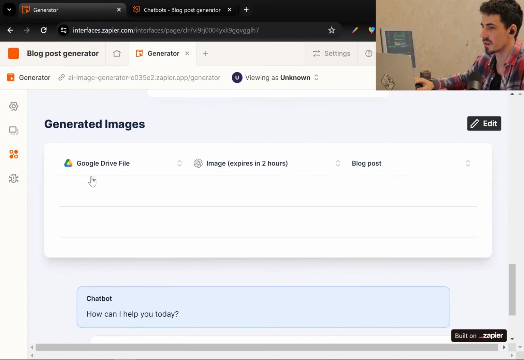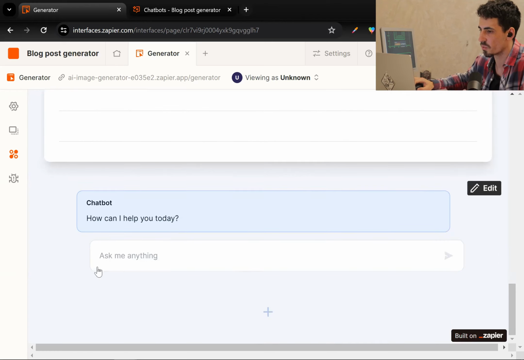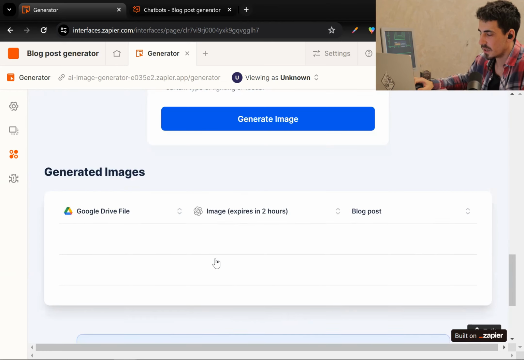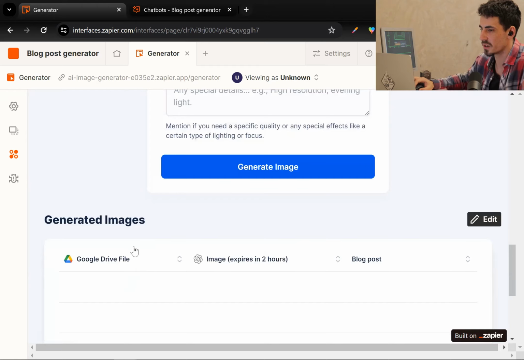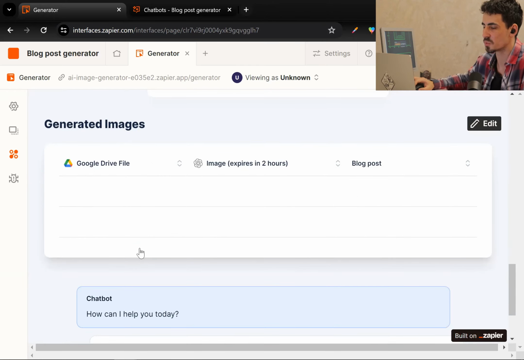And once the image is generated, it'll offer to download it from a Google Drive. It'll offer a link to that page, and it'll save the blog post of whatever the chatbot gives back to the user. But we haven't actually connected any of these functionalities in the back. We just created the front end. We just created spaces which will be populated later.